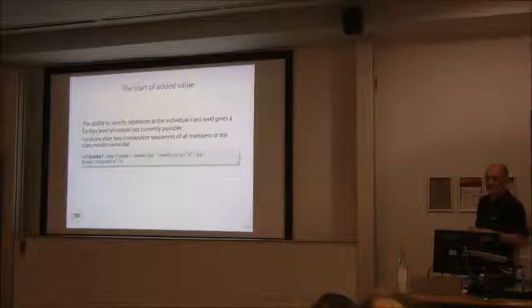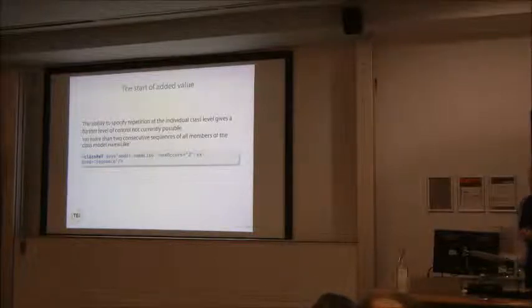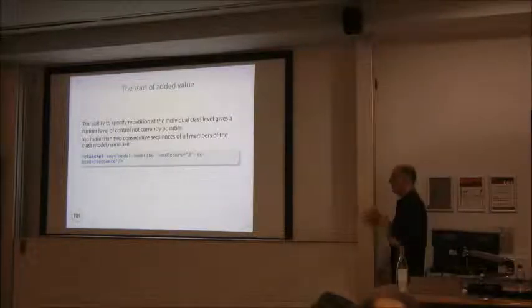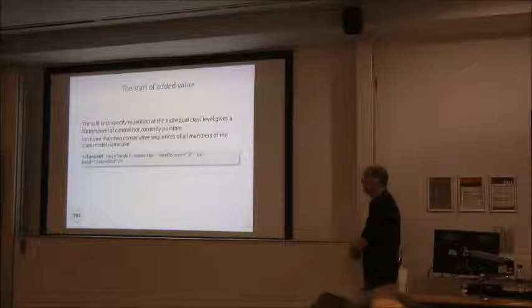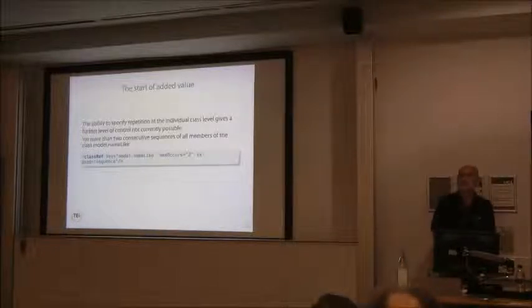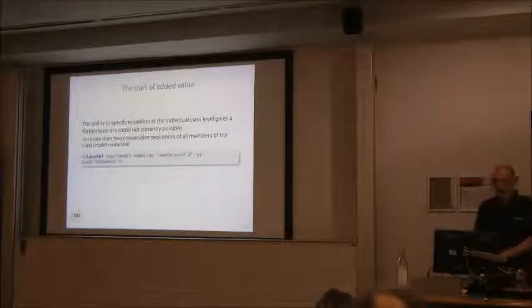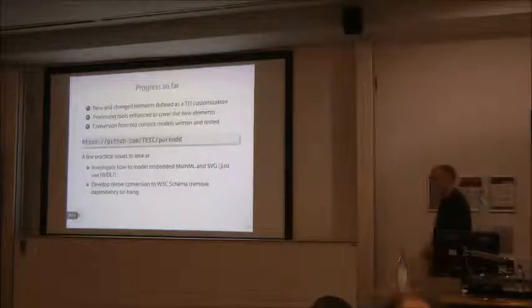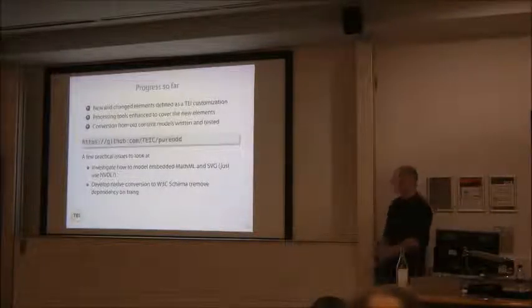So for instance, we may say here that we want to limit the number of times something can occur in sequence. So permitting no more than 2 consecutive sequences of all of the members will be difficult for us in our current language. I could spend more time on this, but I won't.